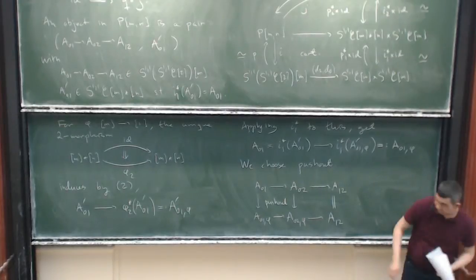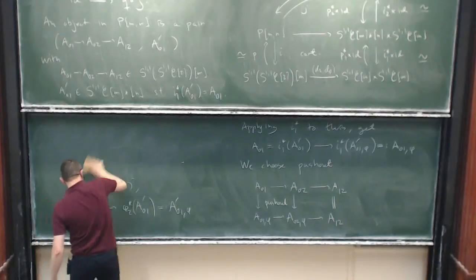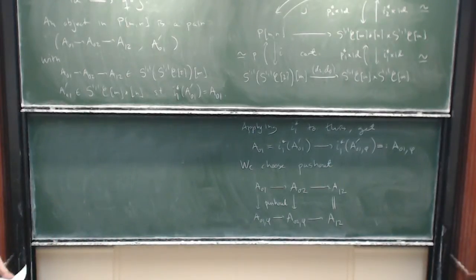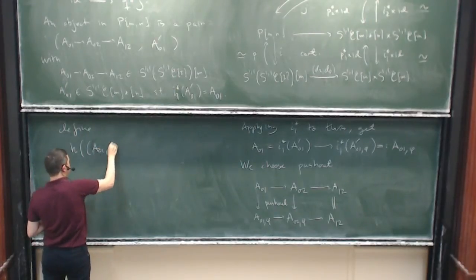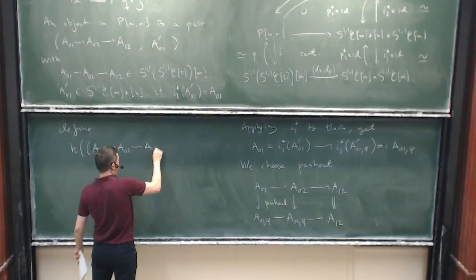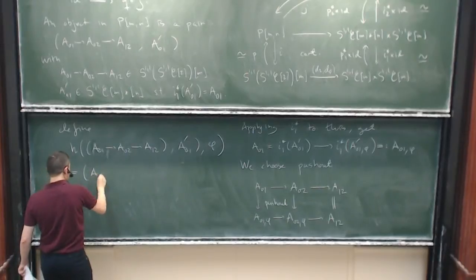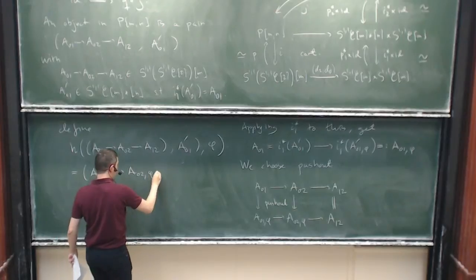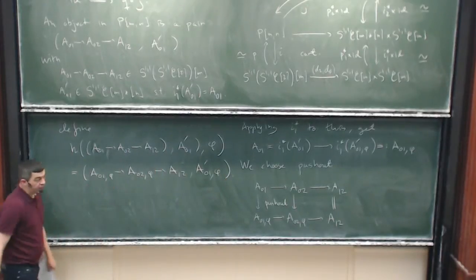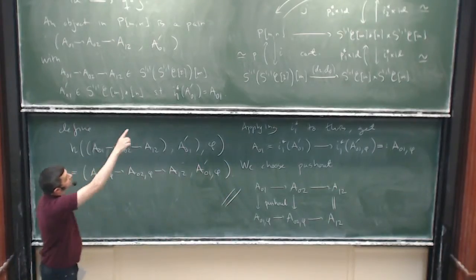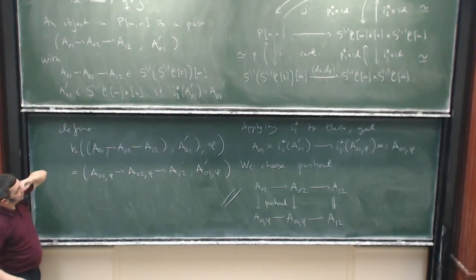So we do this and then define, maybe I can write it over here. And then we define this map to be by that. And so that proves that the last one is a simplicial homotopy equivalence, and therefore we are done. You can see this is a very robust argument.